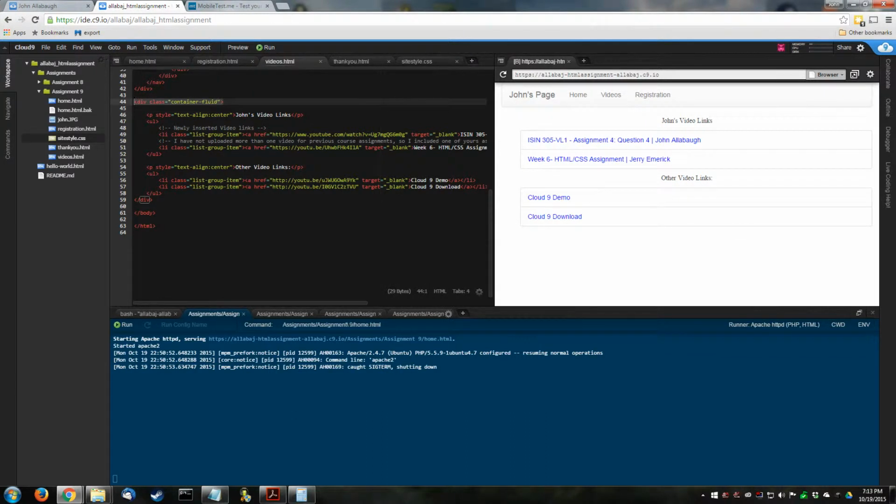The div block down here is a fluid container containing two unordered lists, as can be seen over here, each of them with a paragraph label above it, just to indicate which video links are there. Each of the unordered list items are just the direct links to the videos provided.